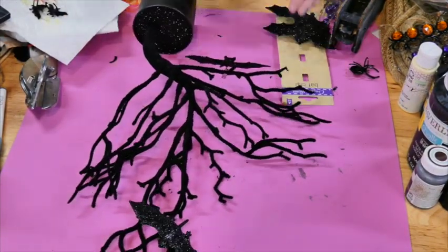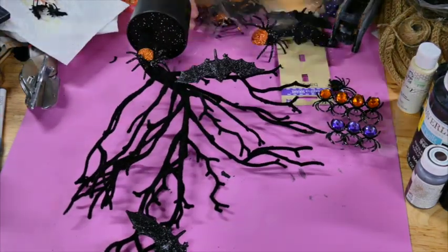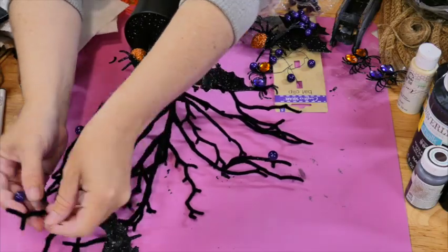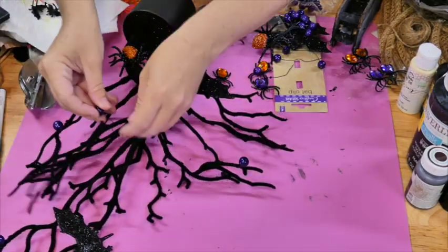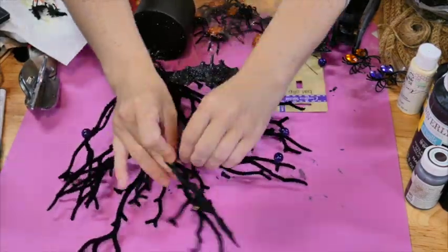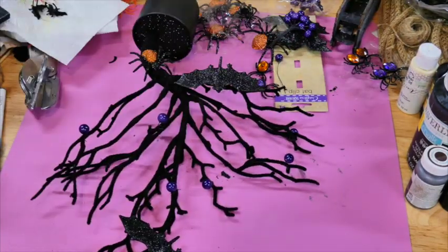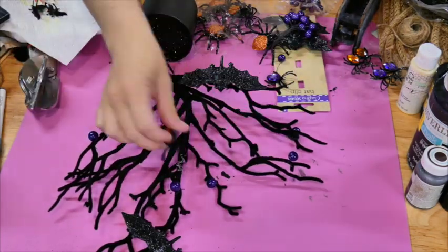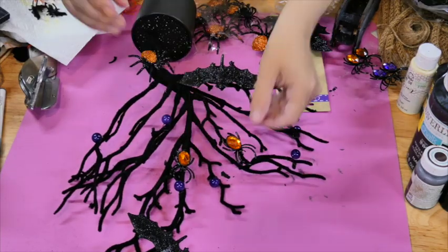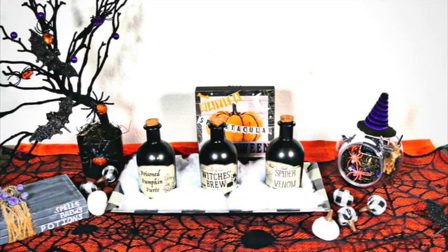This next project is so easy, I don't even know if we qualify it as a DIY, because this really cool creepy tree was from Target Dollar Spot for $3, and all I'm doing is just adding some little embellishments from Dollar Tree. That's literally all it is. It's very, very easy. I'm just adding some little spiders, some bats, and then also some, I think they call it a berry pick or something. But they're in the Halloween section, and they come in, I think, black and purple and orange. And I'm just wrapping them around the branches. And then I'm also taking some more of those spiders with the jewels. And then that was it.